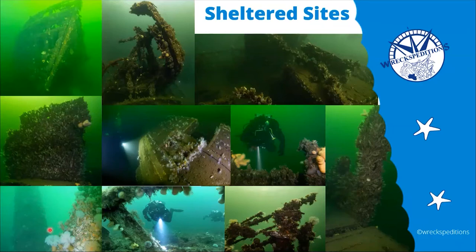Some areas in the Clyde are a bit siltier, some have a more sandy bottom which tends to get a little more ambient light. But think back to that first dark slide — that impression that the Clyde has nothing to see. Well, it certainly isn't the case at all. There's some beautiful, beautiful diving to be had and really good visibility at times, with lots and lots to see on these sites.